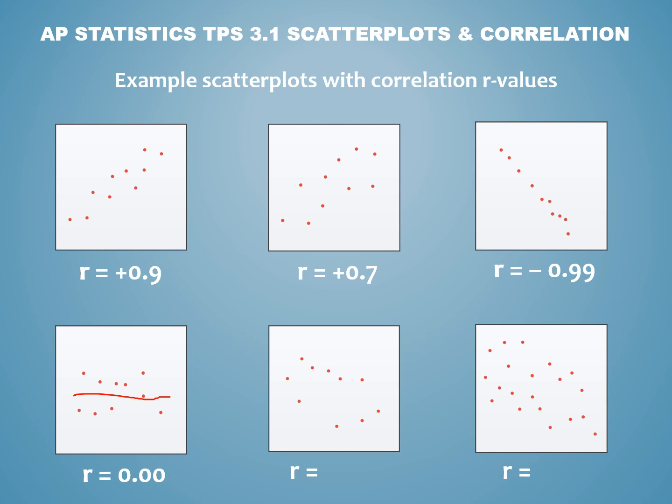Or the next one. So it kind of appears to be negative, but not super strong. That one is 0.5, which is kind of considered moderately strong, kind of in the middle of the road. Sort of not very strong, but negative for sure. And then the last one, it actually has more points, but really it's not any stronger than the last one. So it's still moderately strong or moderately weak. It's kind of in the middle, however you want to say it.